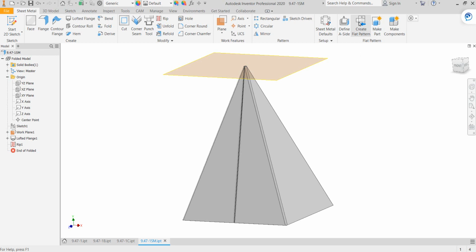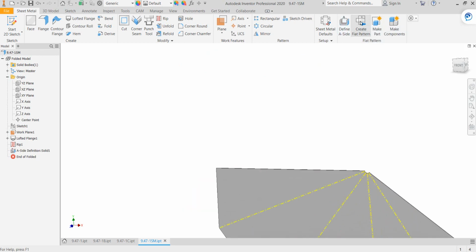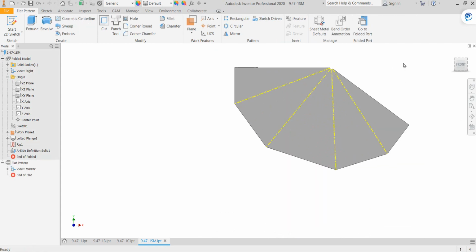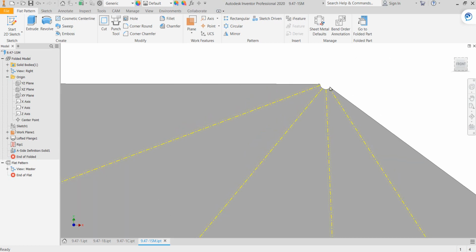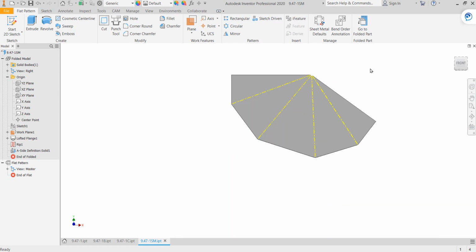And now if I try to create a flat pattern, it did it. Amazing. But it's not true to size and shape because we can't get a point. We could make that rectangle so very small that it would appear to be right. And so in this case, it worked.